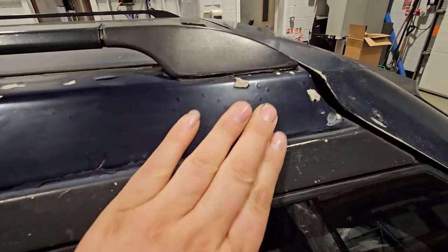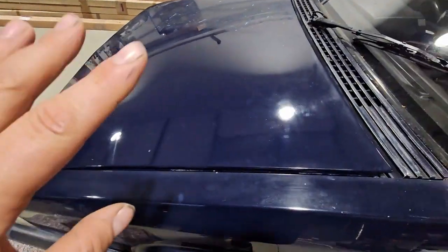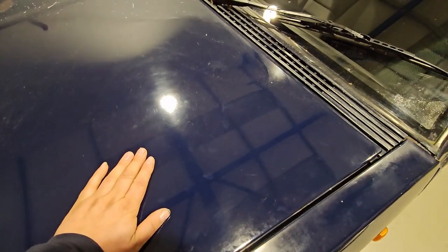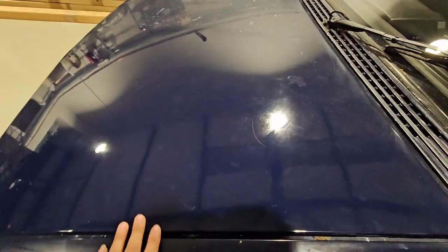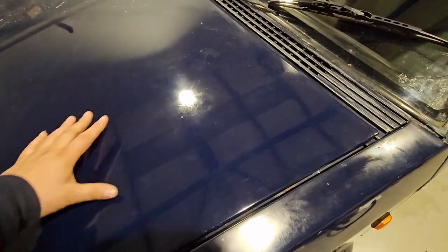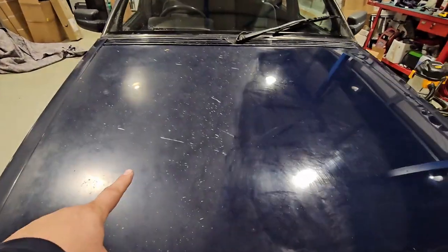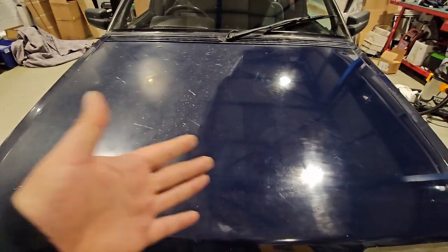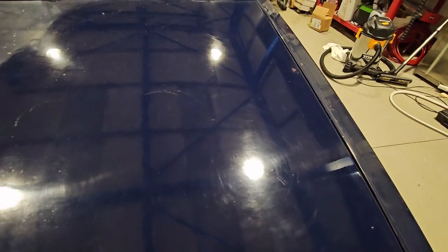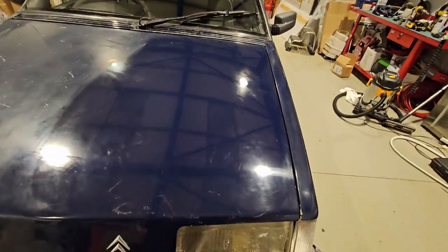We had the mop out just to see how good we can actually get this car. This has only had about two or three minutes with the T-cut — we didn't go nuts, just quickly put it on and then put the polish over the top to see what the overall look would be. And in some places it's come up quite well. You can see before and after. That's what it was to start with, and that's how we managed it — two or three minutes with the buffer and T-cut, then a thin layer of wax. I'm quite happy with that result.